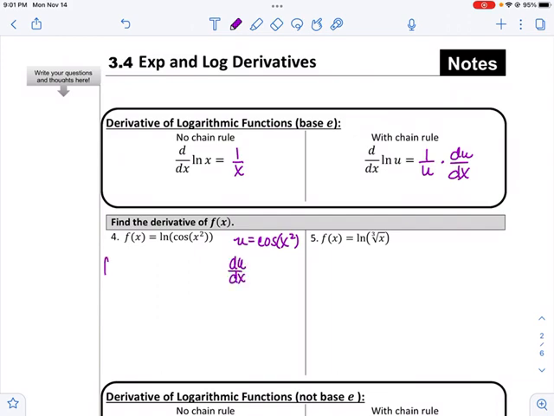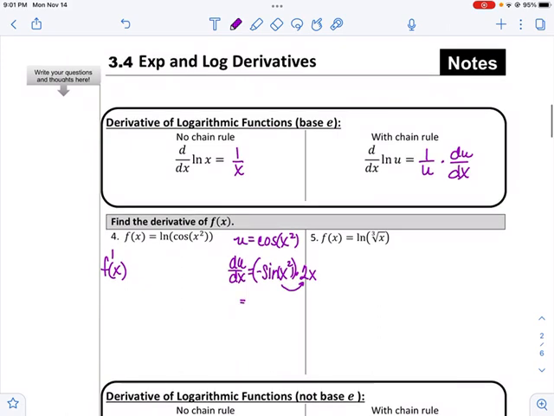So we're going to then say du dx is equal to negative cosine. The derivative of cosine is negative sine x squared. Keep that variable the same. And then you're going to take the derivative of x squared, which is 2x. So remember how you do that chain rule kind of thing. Kind of build a chain, if you will. Take a derivative of the inside function there. Okay, so what do we get?